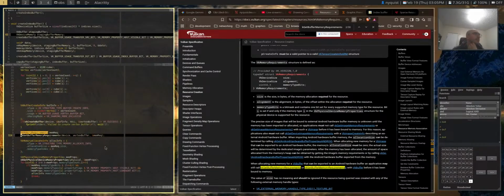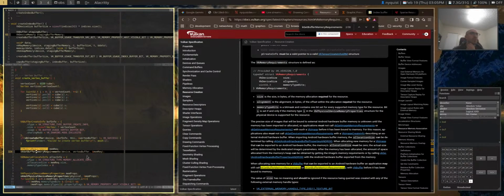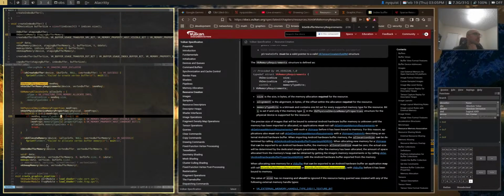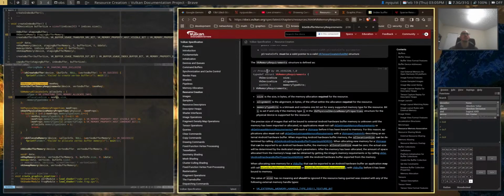I don't remember, but for memory requirements, is this because the memory requirements for us sending it to the GPU? I believe that's what this is, I think. VK, yeah, I think that's what we're doing here.